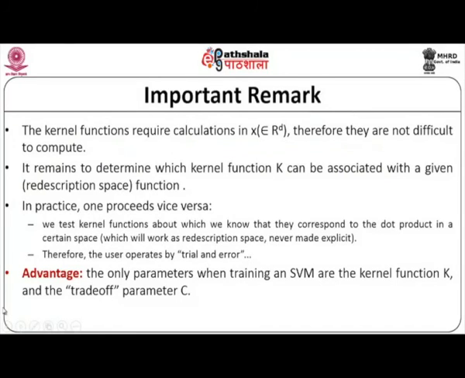So, what is so important about this SVM? What is the advantage of SVM? Normally, when we are dealing with respect to kernel functions, they require calculations only with respect to the data points and their associated dimensions. So, when you have a data x, then this must be associated to the dimension d. R^d is nothing but the record related to the dimension d. So, we need to just determine which kernel function may be associated here. What normally we do is we try to identify this by means of a trial and error method only. So, the advantage being here is all that we need to worry about is only about the trade-off parameter C and which particular kernel function we are going to make use of.